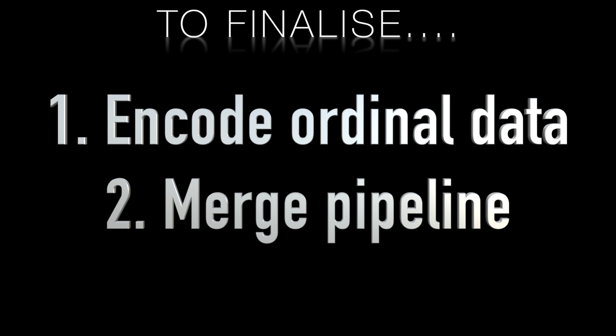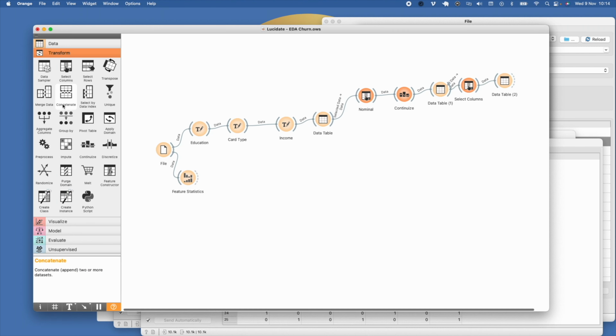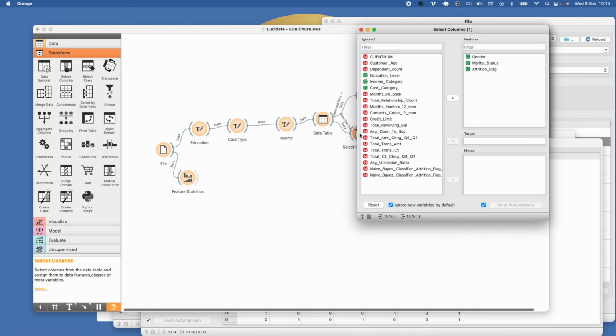So to finish, we just need to do a couple of things. Having ranked our ordinal variables, we now need to convert them into numerical codes so that we can input them into our machine learning models. We then need to merge the two branches of our data pipeline back together. One branch contains our one-hot encoded values from earlier, and the main branch contains the rest. We'll call the branch that contains the rest of the values main.